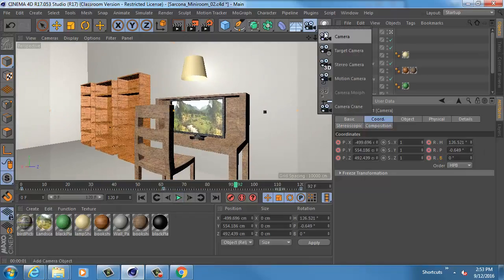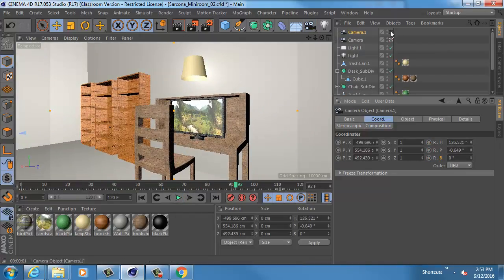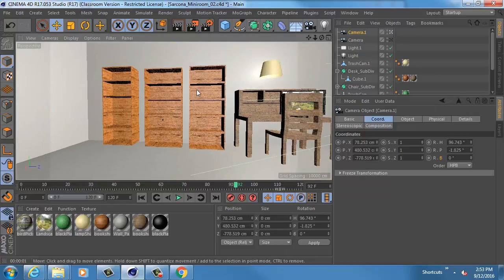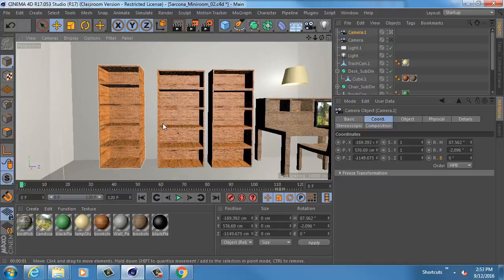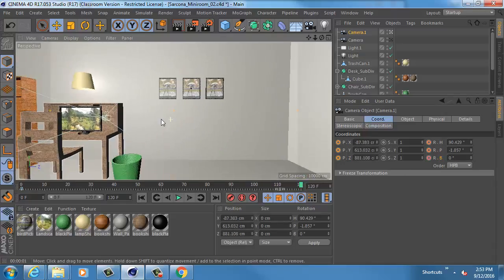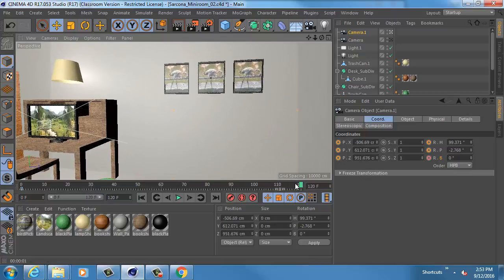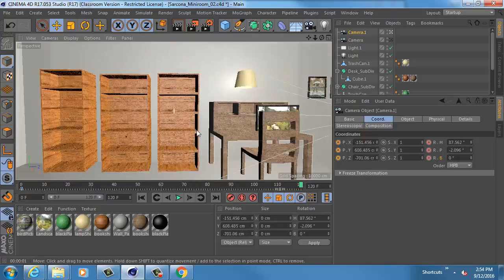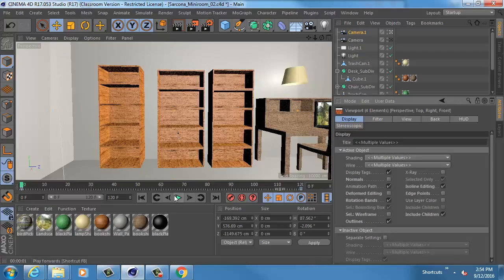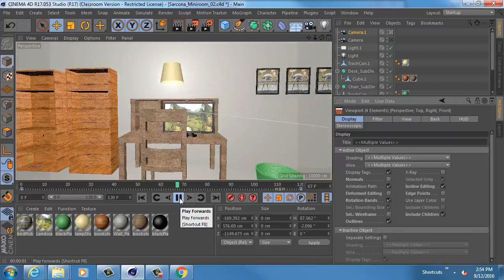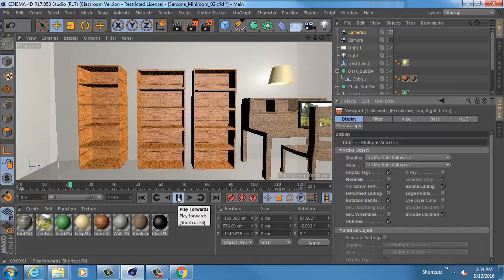Now we could do other stuff too. I can make, let's say, another new camera. I'll look through this one now. And let's say all my stuff is just on one wall. Okay, well I'm going to go back to frame 0, set a key, go up to 120, and maybe just wipe across to the other side. Oops, and set a key. Set a key. That's how you go from After Effects into Cinema. There you go. And I also play, there we go. So there's nothing wrong with that either, just kind of going from, again, one side to the other.